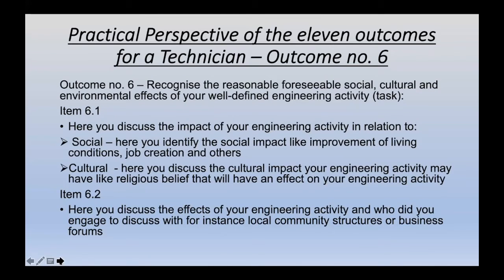Outcome 6, recognize the reasonable, foreseeable social, cultural, and environmental effects of your well-defined engineering activity or task. 6.1. Here you discuss the impact of your engineering activity in relation to social. Here you identify the social impact like improvement of living conditions, job creation, and other items there. Cultural, here you discuss the cultural impact your engineering activity may have, like religious beliefs that will have an effect on your engineering activity.